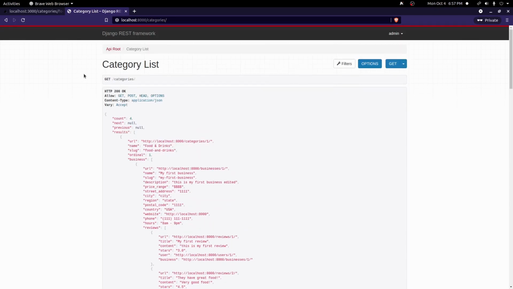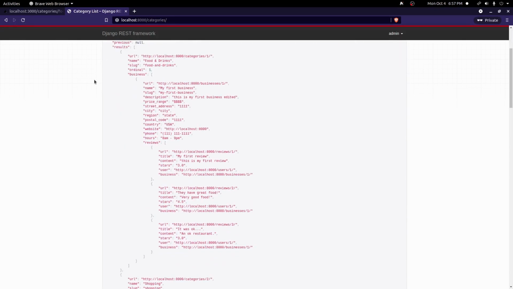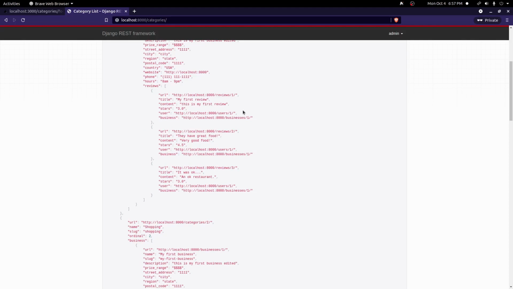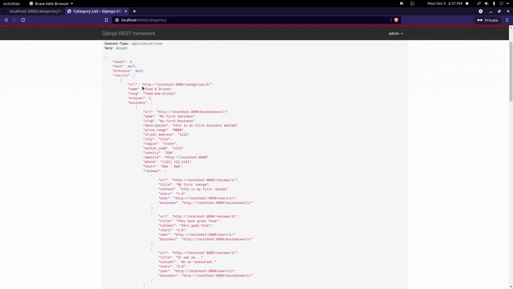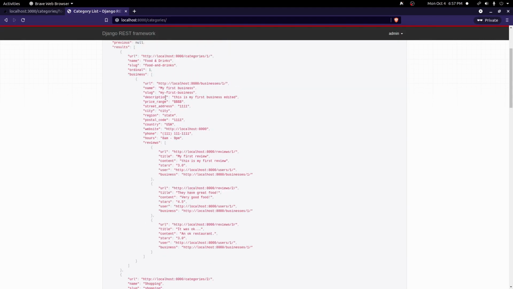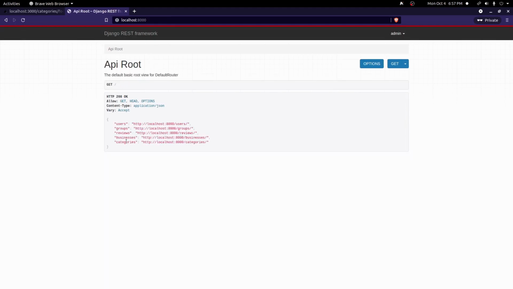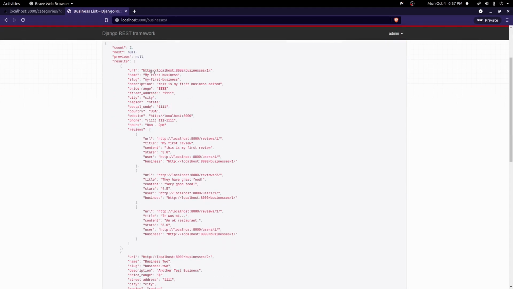And so now if we look at our categories model here, we have our category information, we have our business information, and then we have our reviews information right here. So now from our category page, using this one API call, we can get all of our reviews for each business and calculate the average review. Okay, let's go back to our root and look at our business now. And here we go. Now we have all of these fields here, plus the reviews and all the fields for the review. So now we can grab the stars field for each review, add them up, divide to get an average, and use that to display, and then I guess round it to 0.5 if it's not a 0.5 or a whole number, and then display that in our reviews component.